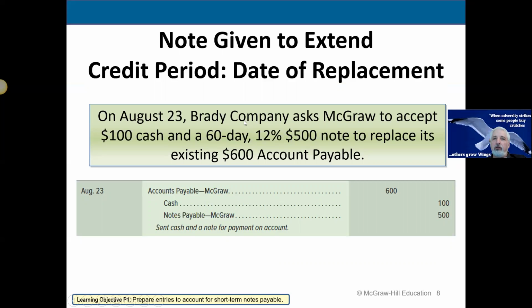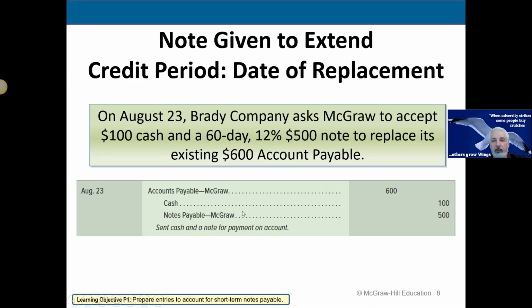But you take out a 3-year car loan at 4%, that's 4% a year, not 4% of the life of the loan. You take out a 20-year bond issue for 8%, that's 8% a year. You take out a 90-day note or a 60-day note, like here, that's 12% a year annual interest rate. So 2 months out of 12 is 1/6. So 1/6 of 12, that would be 2% a month. I'm sorry, 1% a month, and over 2 months, that's 2%. So we'd have 2% on the $100. Okay. I'm sorry, 12%, not 2%.